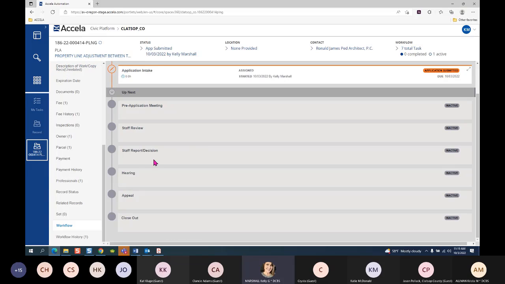It goes through review and decision, and then it has like a 90-day open appeal period. There's a way to track the appeal. I'll get to that momentarily. And if they appeal, then you would create a new record for the appeal and attach it to this PLA application. So let's talk through that a little bit as we go through the workflow.